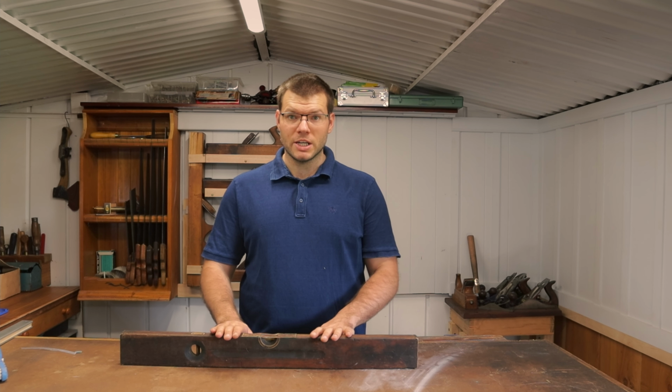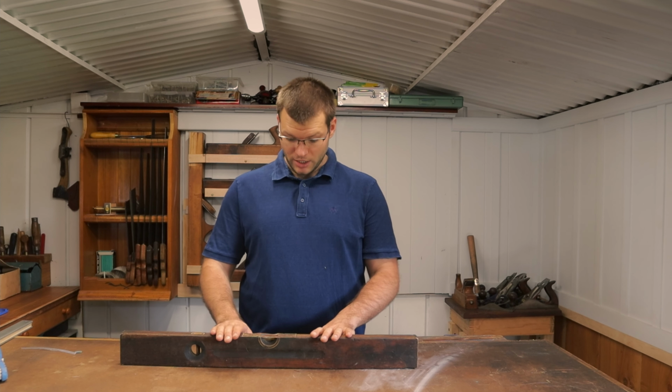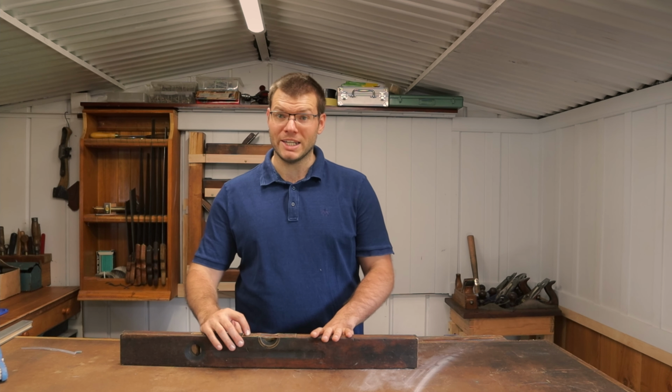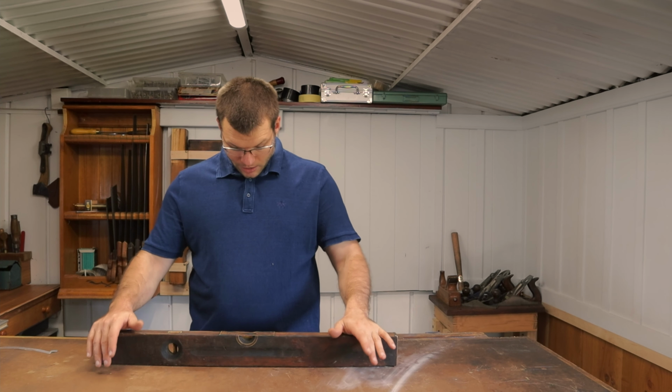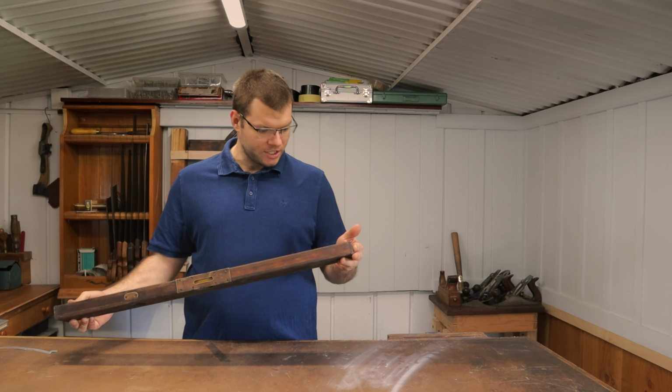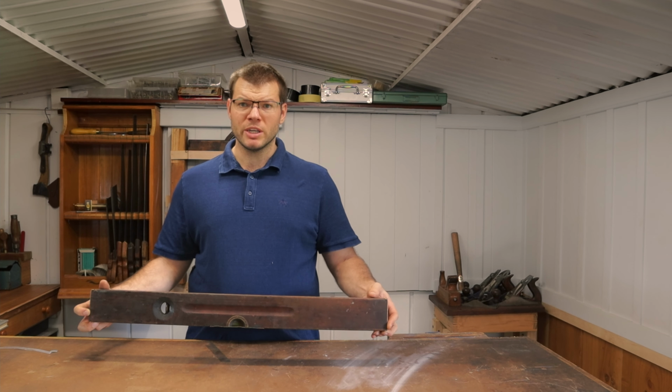I'm going to be restoring the Stanley Sweetheart number 5 level with the pattern date dating back to 1908. So to start with this one, I'm going to take these brass plates off, give it a bit of a clean up, take the brass ends off, and see what we're working with.